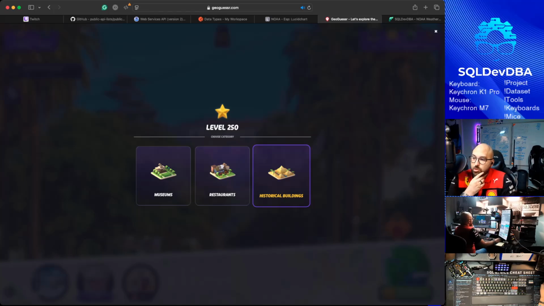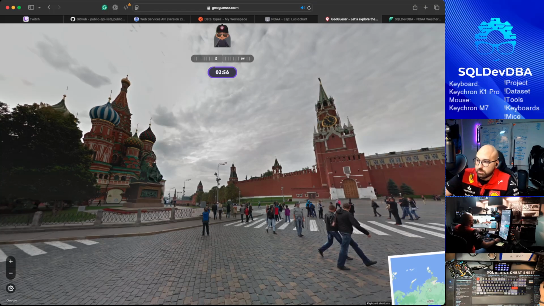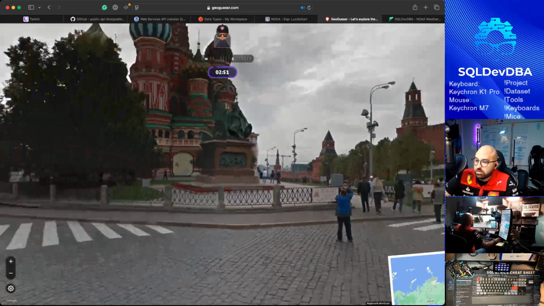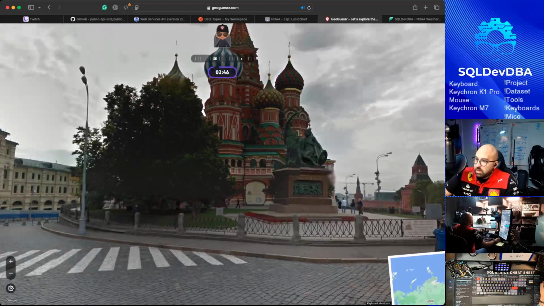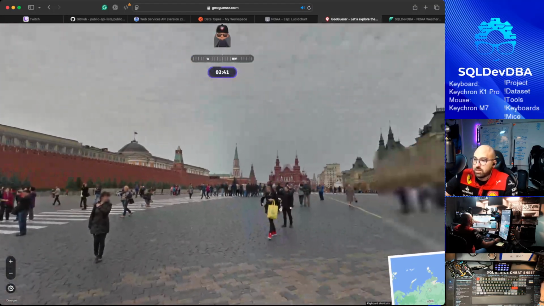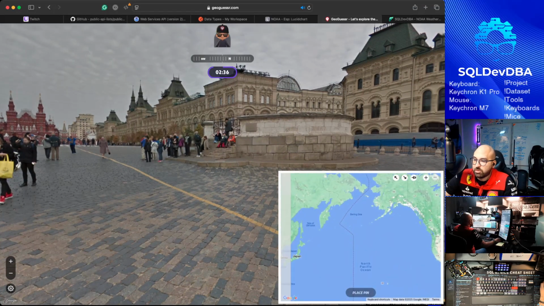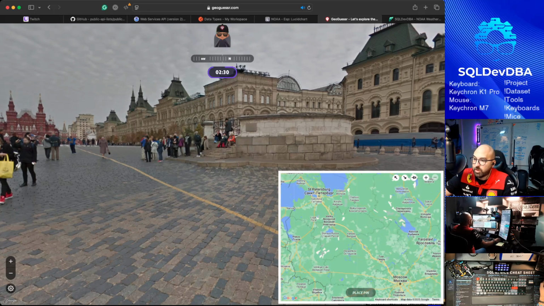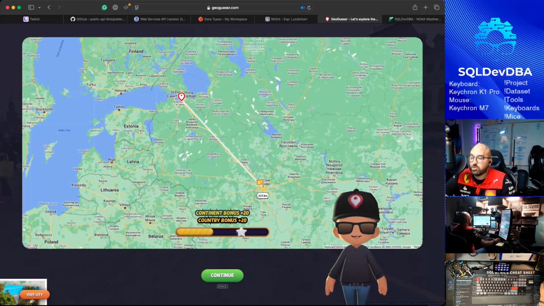Let's see, historical buildings. That's a building, and this looks like some Russian architecture. Turkish, Russian, that sort of thing. I think I see Cyrillic here. I'm looking for flags more than anything. I'm just gonna go with Russia. This is St. Petersburg, maybe Moscow. I don't know which one it is. I always go with Moscow, so let's go St. Petersburg. Isn't it over here? Yeah. Let's just guess that. And of course it was Moscow, the one I didn't guess.